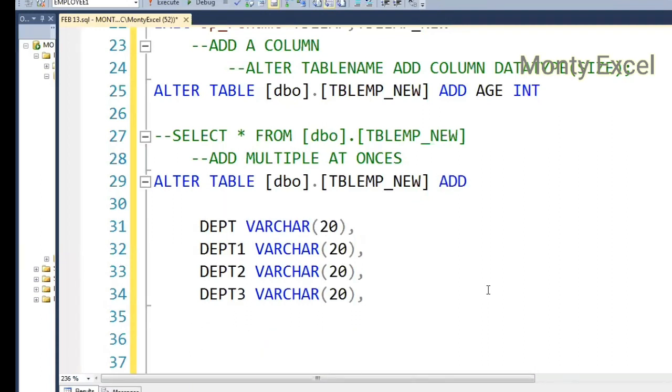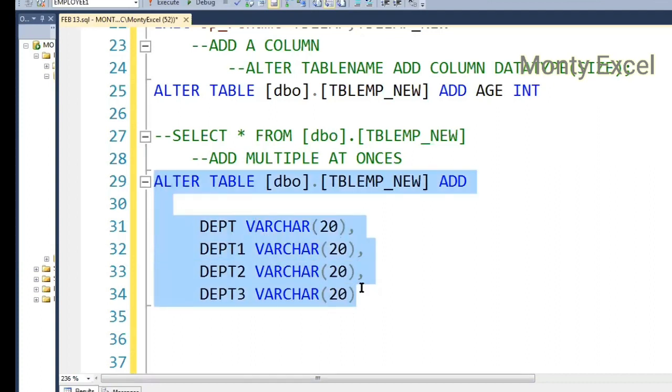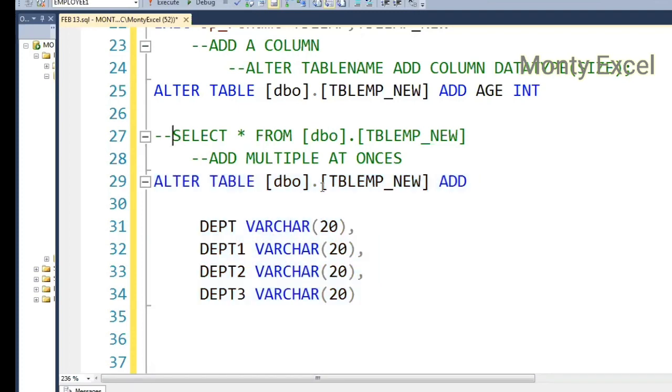So what is missing here? The problem here is the last column should not have any comma. As I said, being the last, we are not going to use any separator. A separator is basically used to separate between the columns or the table name. So I'm just removing it, and I want to execute and see if it works. I'm selecting this entire part. I'm not running F5 on everything. Select the portion and use the F5 key. If it says your command is successfully done, let me run my select query to see.